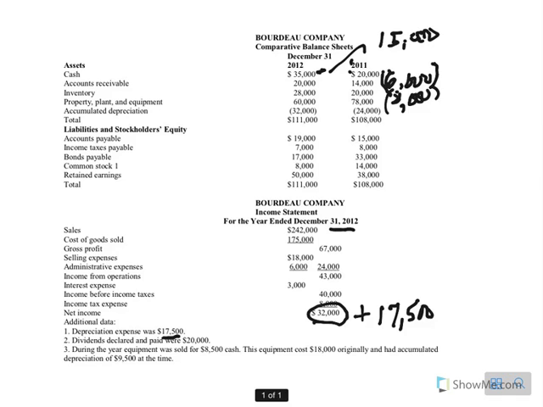I go down here to accounts payable. Now accounts payable went from 15 to 19, a difference of 4,000, and that is a source of cash because I'm stretching my accounts payable. And then income tax payable went down 1,000. That is a use of cash, and I bracket that. So that's operations: accounts receivable, inventory, accounts payable, income tax payable, and of course the income statement. Those are operations.